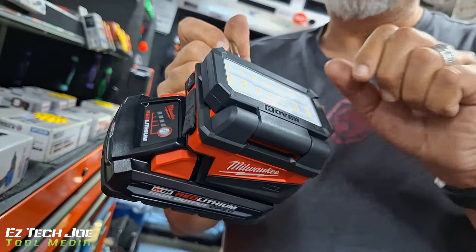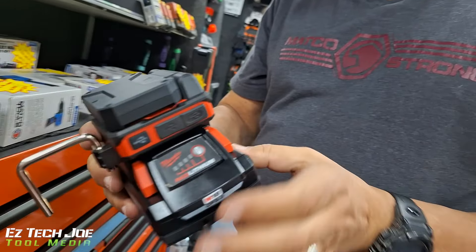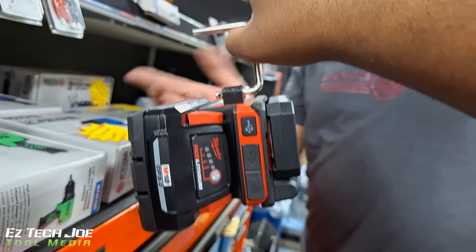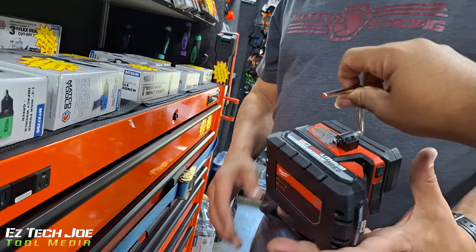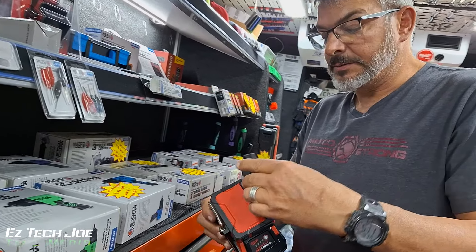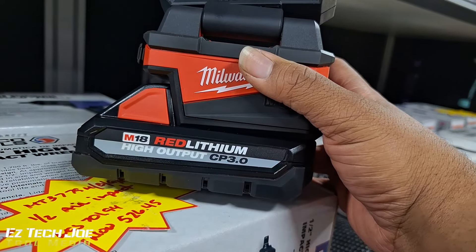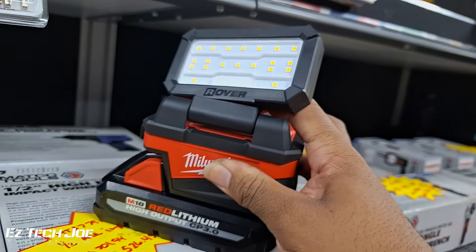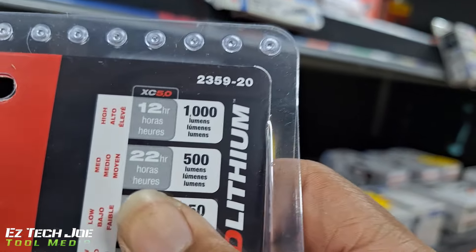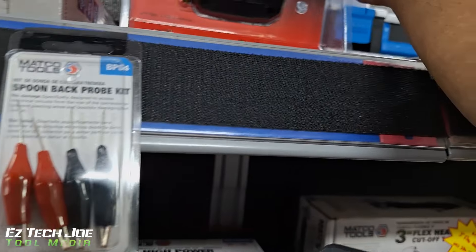It hangs like this, or you can set it down — just whatever. That's pretty cool. So many vehicles are not magnetic now, so they're starting to come out with ways to do that. Of course it's LED. That fits into the M18 battery system. Pretty cool, guys. Milwaukee guys — got the part number on this thing? Yeah, right here: 2359-20.